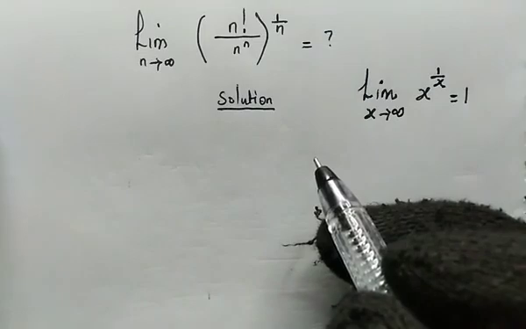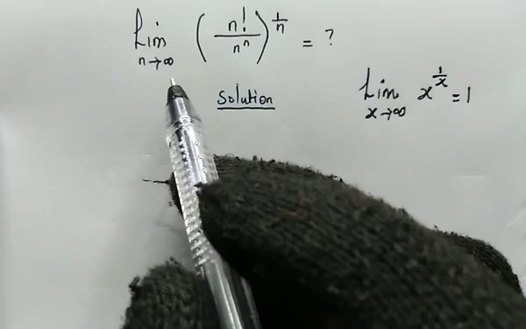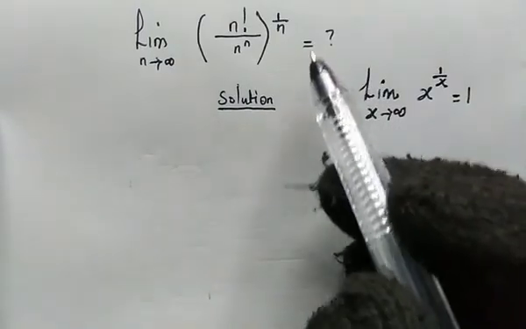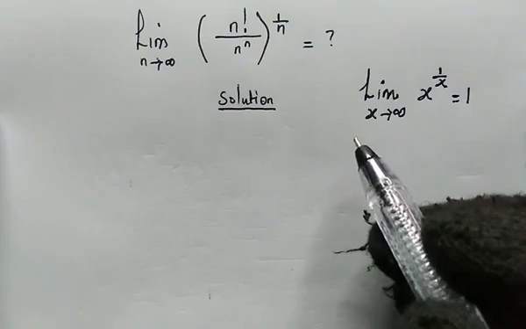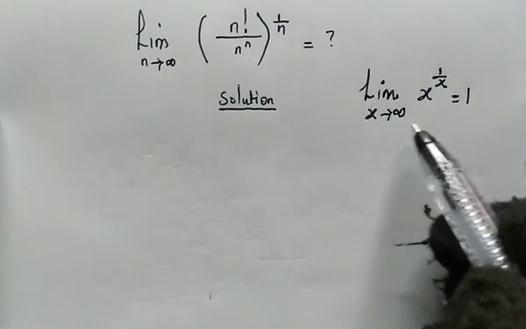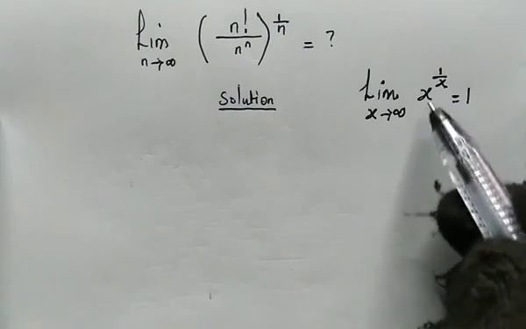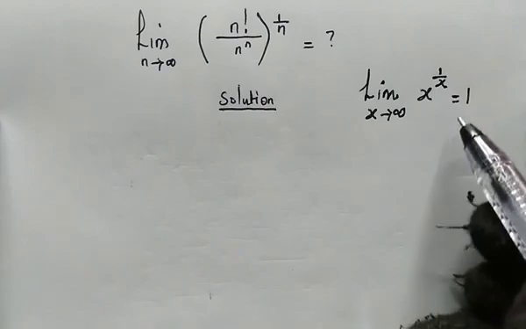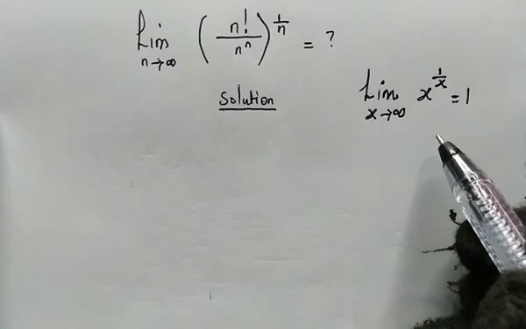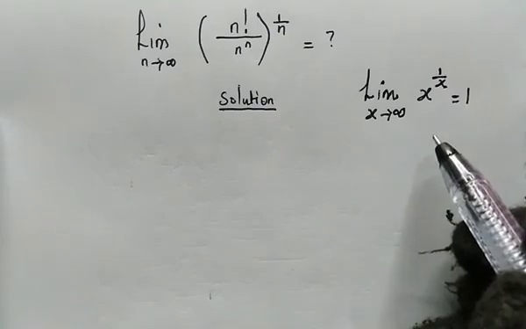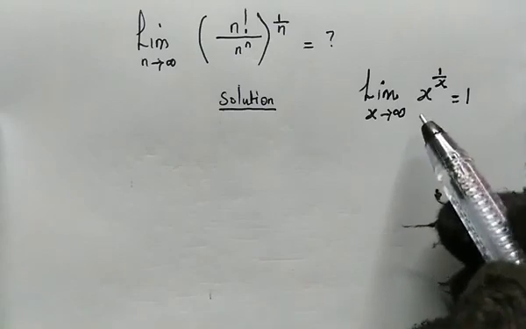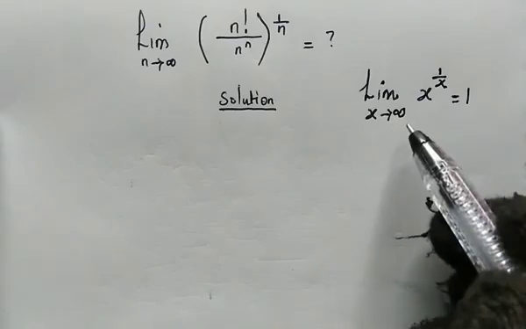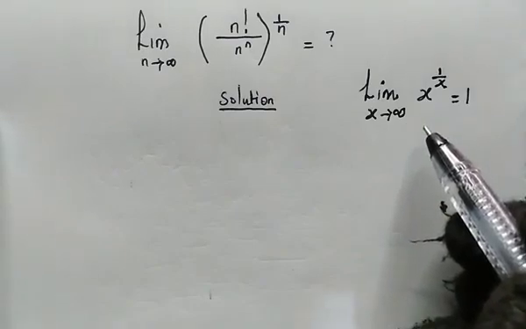Today we're going to find the following given limits. We have the limit as n is approaching infinity of n factorial divided by n to the power of n, all raised to the power of 1 over n. The reason why I put this down right over here is because I have made a video about this limit: the limit as x is approaching infinity of x to the power of 1 over x is equal to 1. If you check the comment section, the link of this video will be there, so you can follow the link and watch how this limit evaluates to 1. The reason why I put it down here is because this is going to be very helpful in this video. Now let's get into the video.